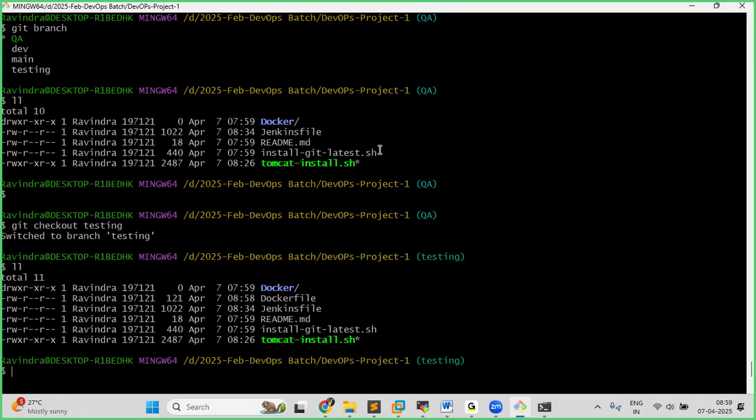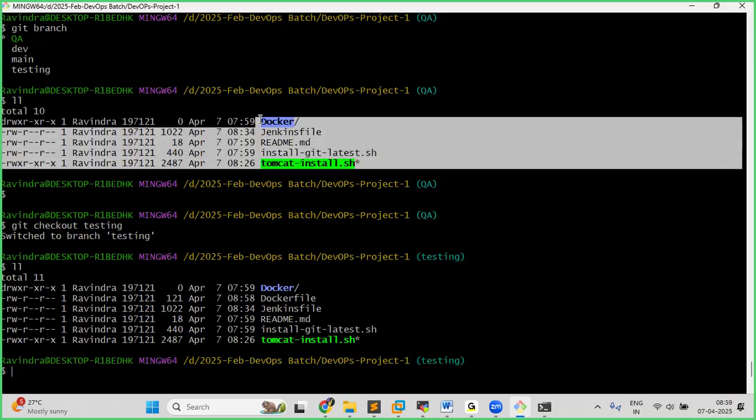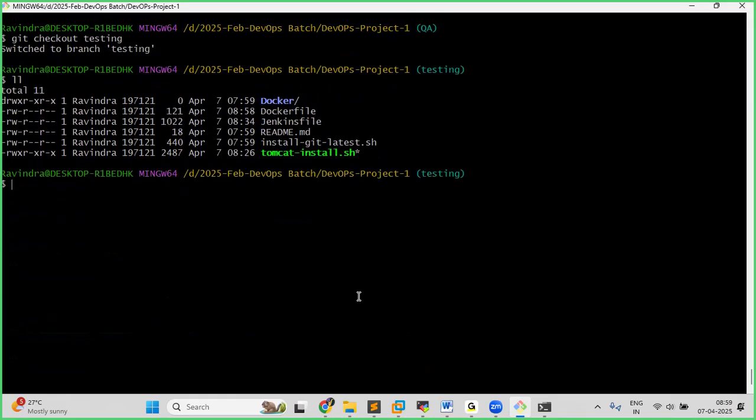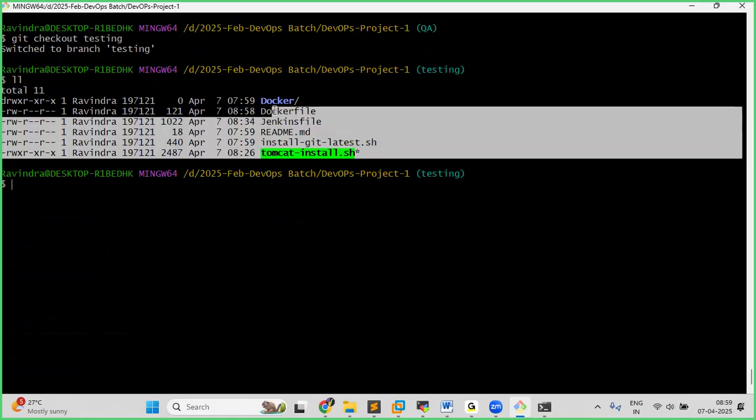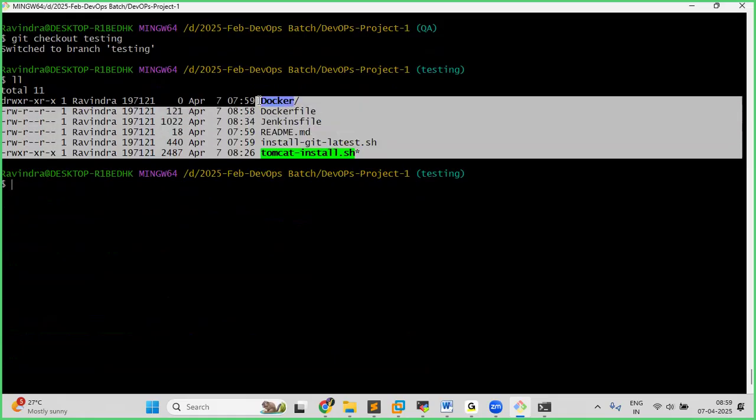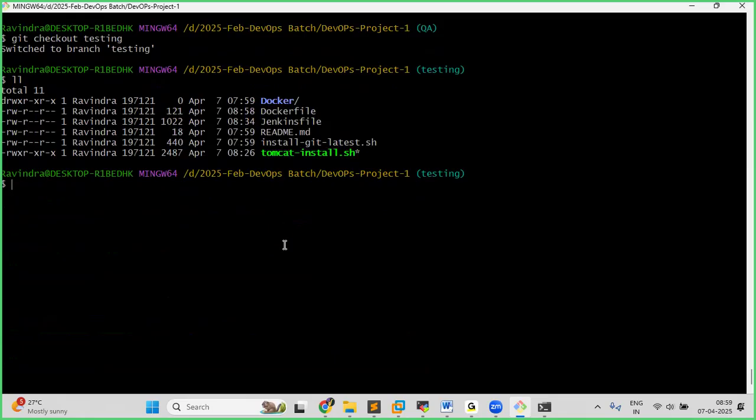But if you observe the QA branch, its state we got from the main branch. Now I switched into the testing branch, created some files, and added and committed them in the same branch. After that, we see some additional files in the testing branch compared to other branches. From the testing branch, I'm going to create one more branch.